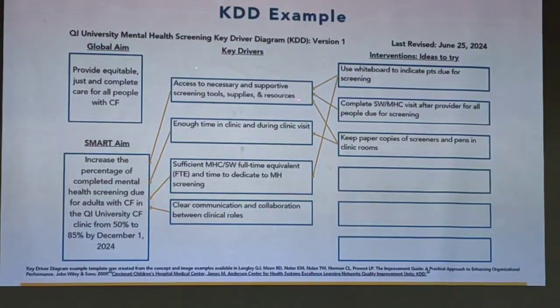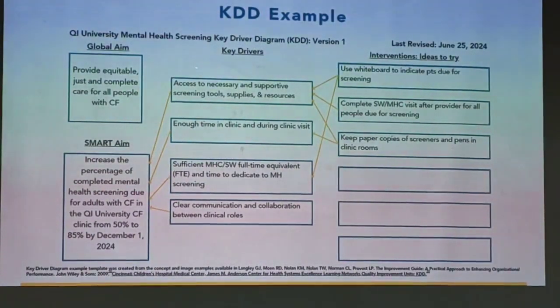And then they sort of look at how these drivers connect. Well, if we use a whiteboard, it might help us make sure we have access to things. It might also, they said, help their mental health people maybe need less time because it's going to be more organized. I would say they could have also drawn a line here because it will improve communication and collaboration. So that may be an easy, low-hanging thing that they can do, and they can test how it works.